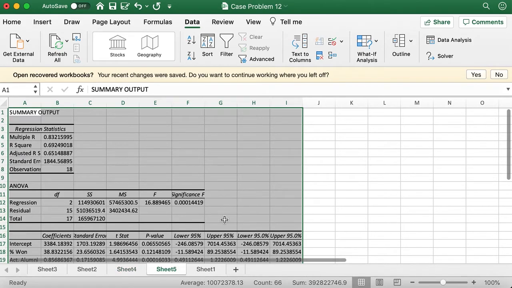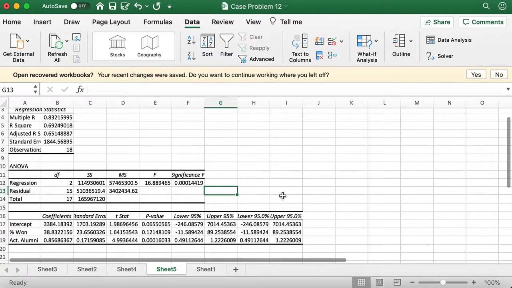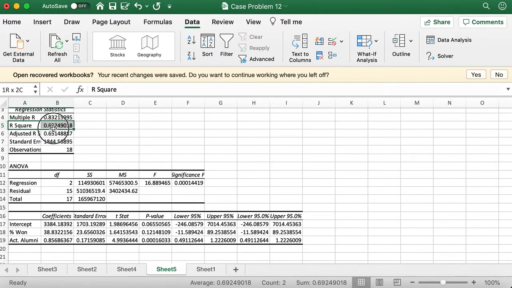Now, looking at the multiple regression model, we can find some other insights. This is going to tell us if it's more attributed to the active alumni or more attributed to the percentage of games won, and we can see our R-squared value. First, our R-squared value is very high here. It's great because it's very close to 1. This is something we would love to see. We look at the significance. This is smaller than 0.05, so our regression model is significant. It cannot be attributed to chance.